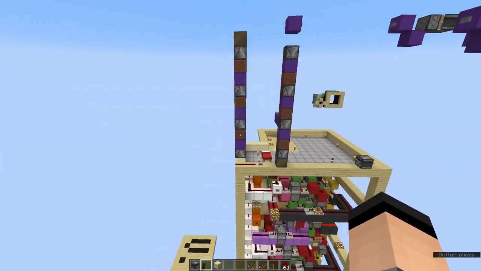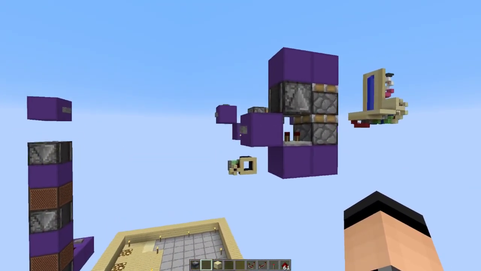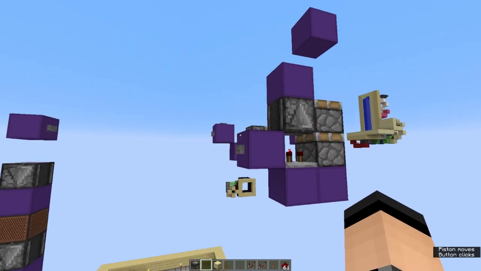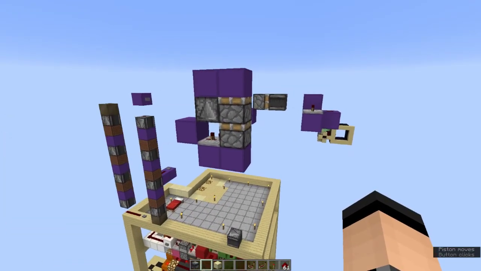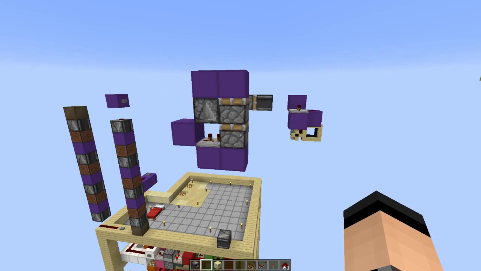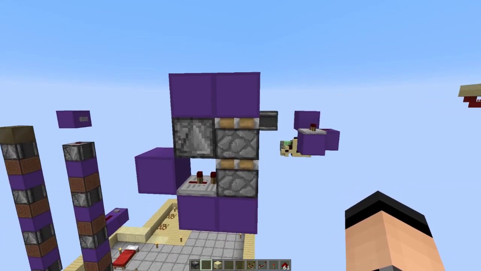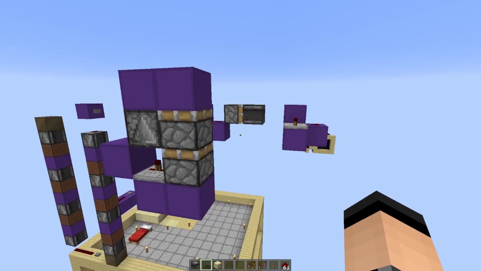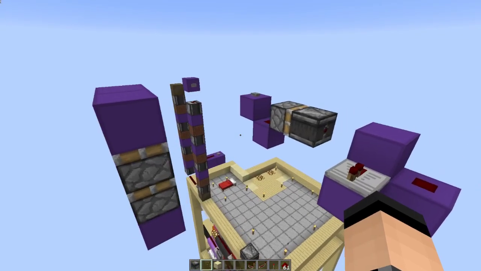You can see it pointing down and up, right? You can also make double piston extenders relatively easy. I mean, that's super easy. If you're building like a 3x3 door, that would not be very hard at all to implement in.